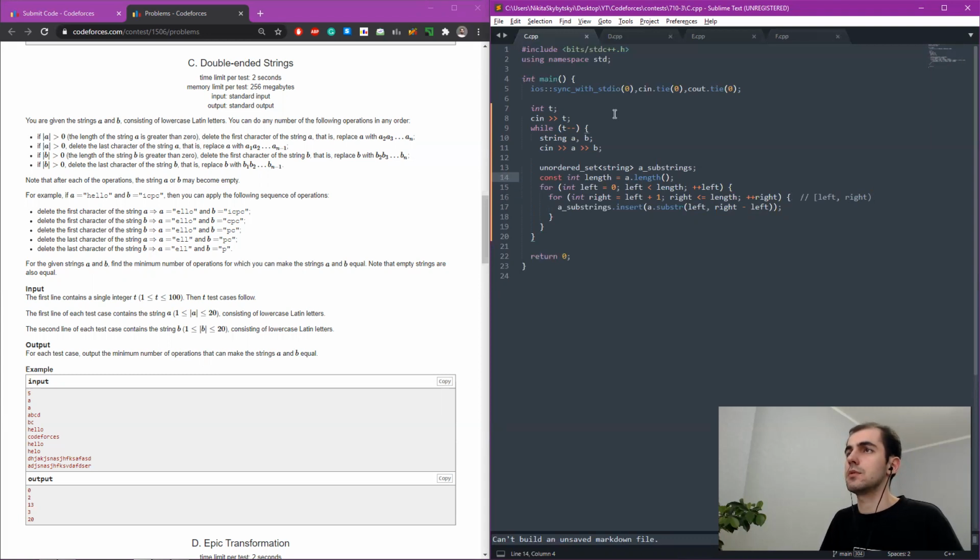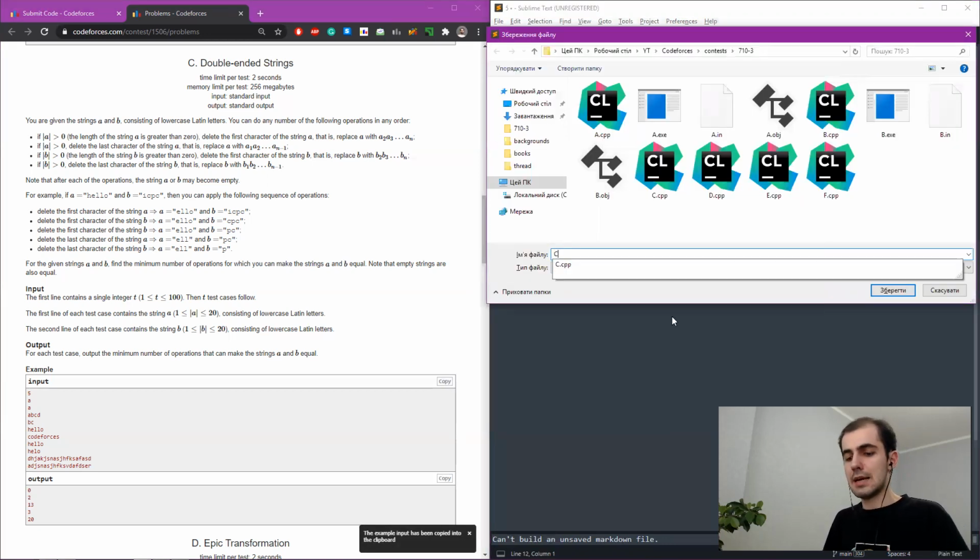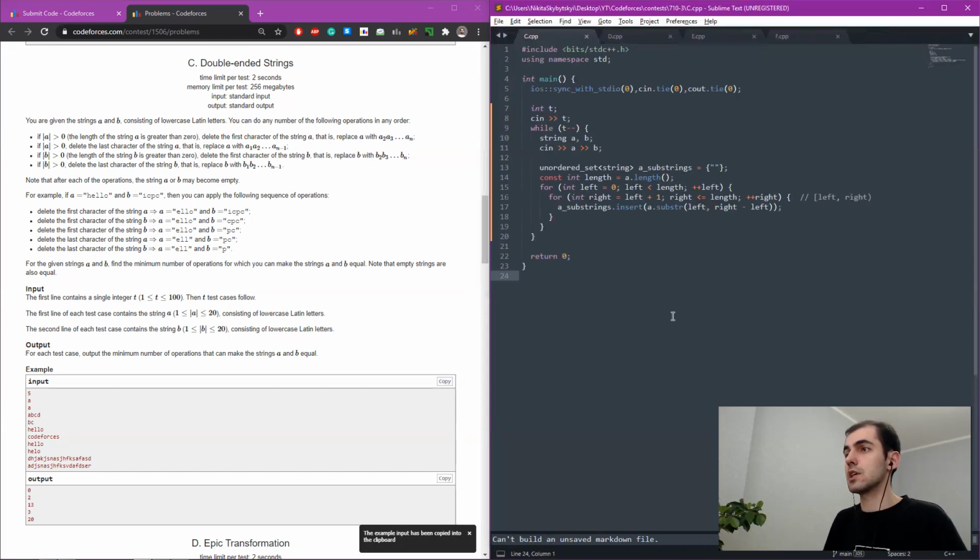I assume that we also want to include empty strings, actually, because A and B may end up being empty, right? If they don't have common characters, then there is no way we can make them equal.